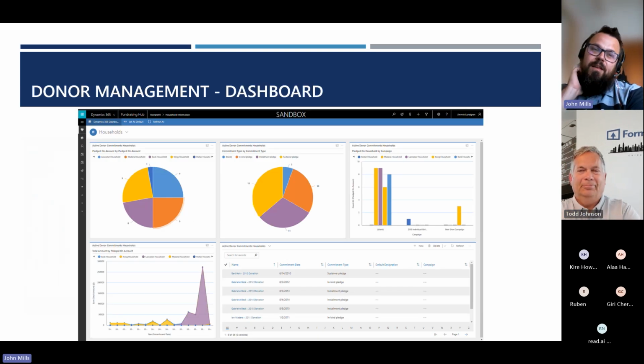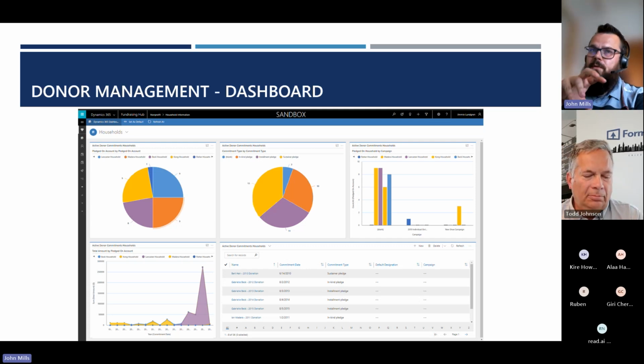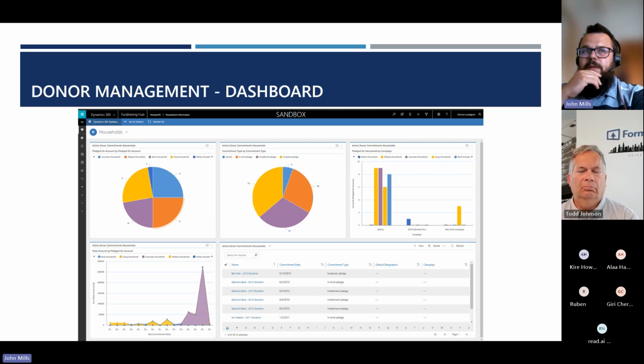Moving onto this slide, I wanted to give you an example of some of the outputs you would be able to get from the nonprofit accelerator out of the box. It comes with a suite of dashboards, and in this case it's donor focused, looking at households.